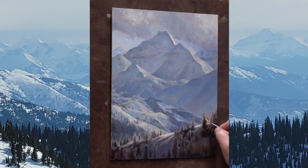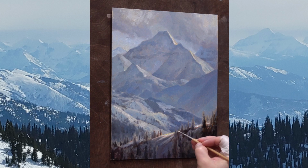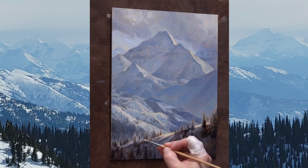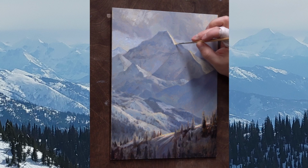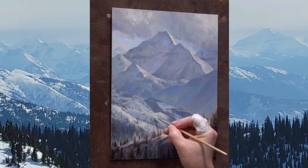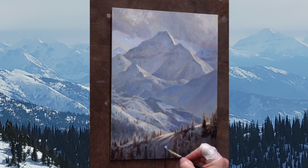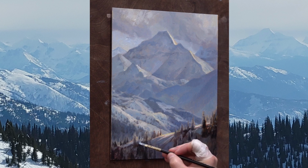Final warms, adding some yellows to that snow, warming it up to the sunny side. Adding those same warmths to the kind of glittering snowfields in the distance, adding some harmony, unifying things a little bit. Some blue reflected light on the top of this snowbank, snowy foreground. Just makes it feel more alive, more light.